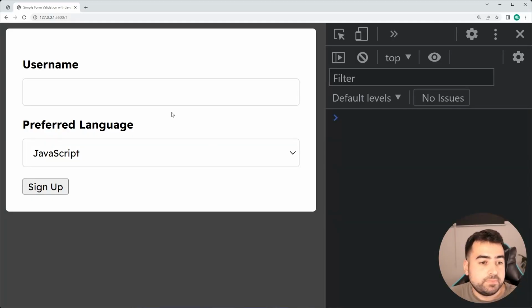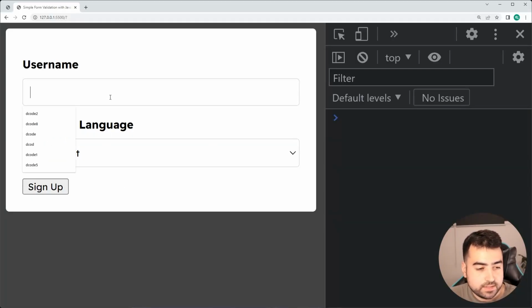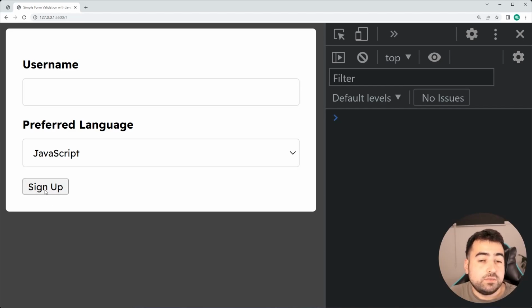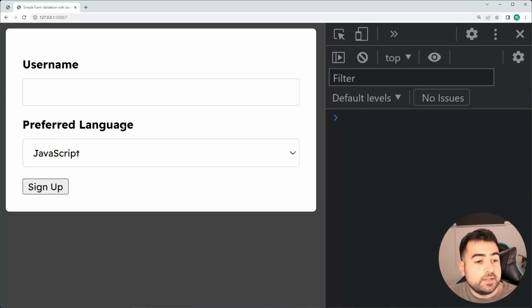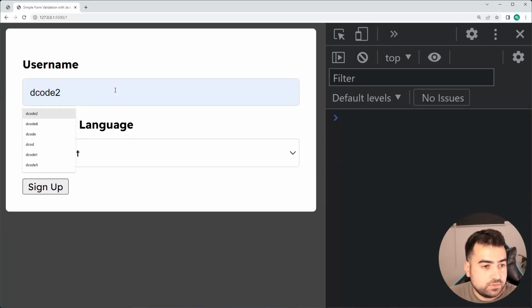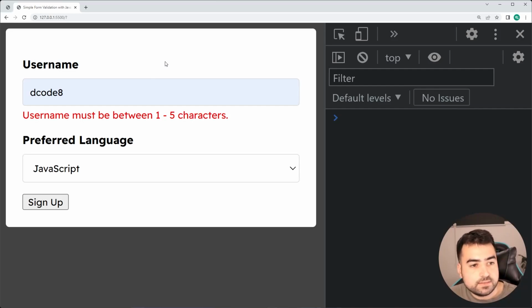Back in the browser here, let's try and sign up. We get nothing because, of course, we have an error. This did run, but there was no error message being displayed. Let's just do dcode8, sign up, and we can't do it.